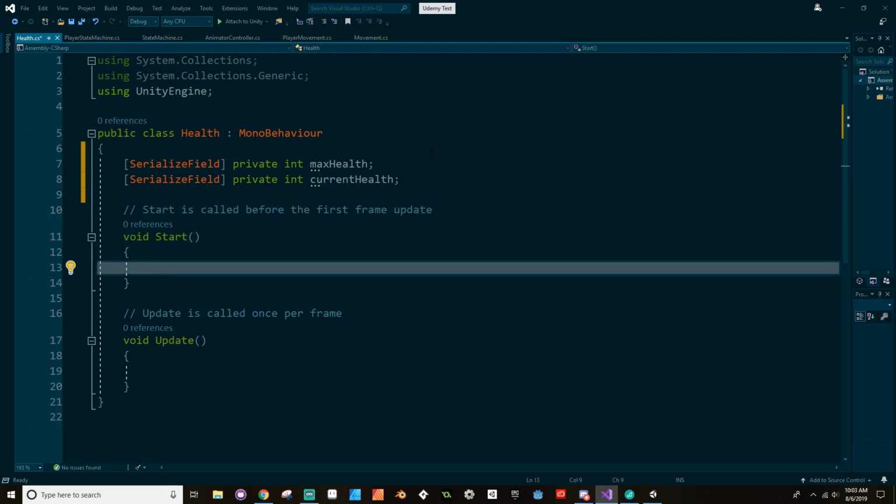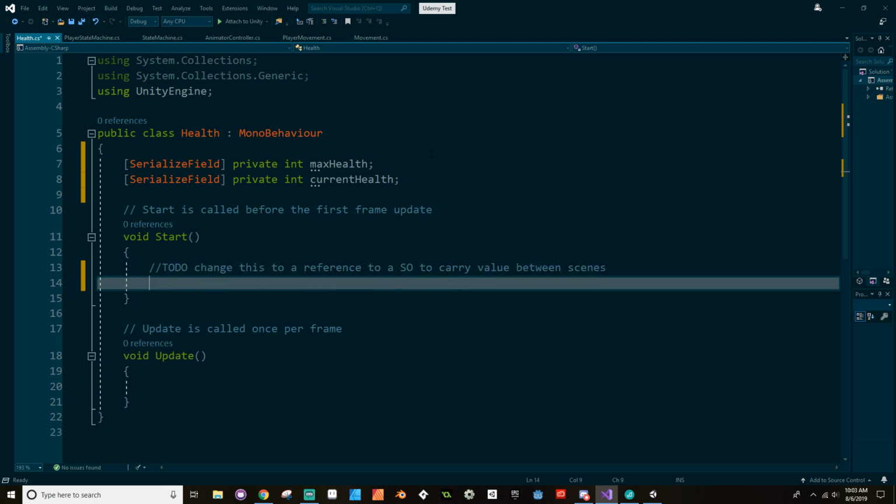Now in the start method, we're going to set current health equal to max health, but I'm going to put a to-do here to change this to a reference to a scriptable object to carry value between scenes. So we'll do current health equals max health.